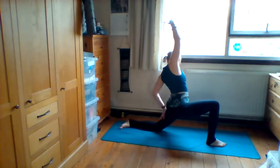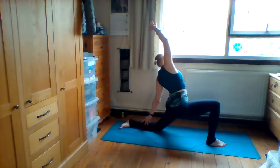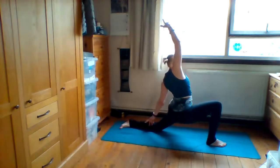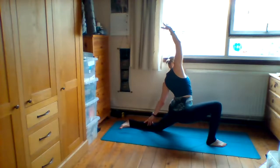And the left hand might stay resting onto the hip or the thigh. It might come on towards the back of the calf, but don't start coming out of the lunge just to get the foot there. Stay deeply in the lunge, just allowing your hand to land where it naturally wants to.